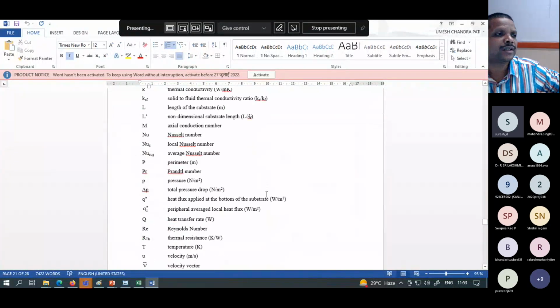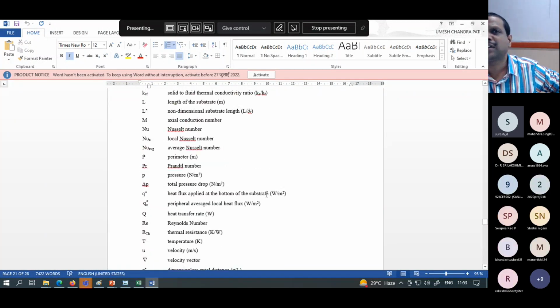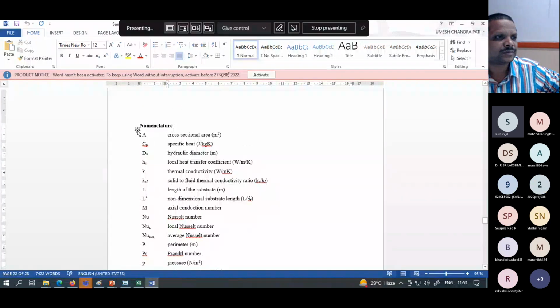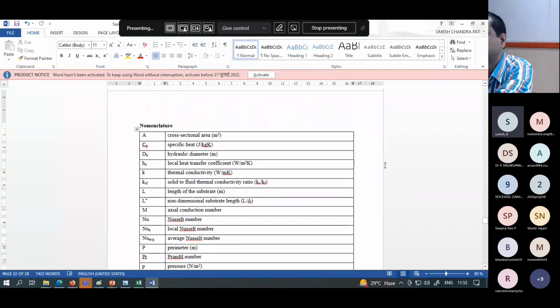Then here is your nomenclature. How to do nomenclature? Simply create a table here. Already the table is there. But while preparing, the table was in visual mode. Once it is ready, we make the table hidden so that the grid lines are not visible. But why did I write it in a table? To make it look proper. For example, you see here, all will be in line. This will obviously be in line, but this will not be in line. That's why you need to use tab again.